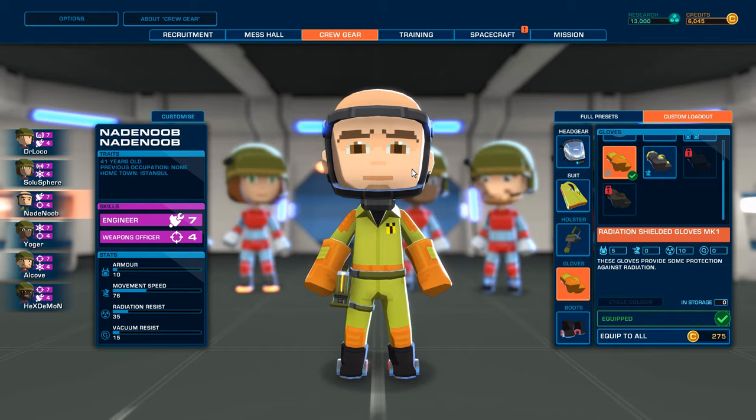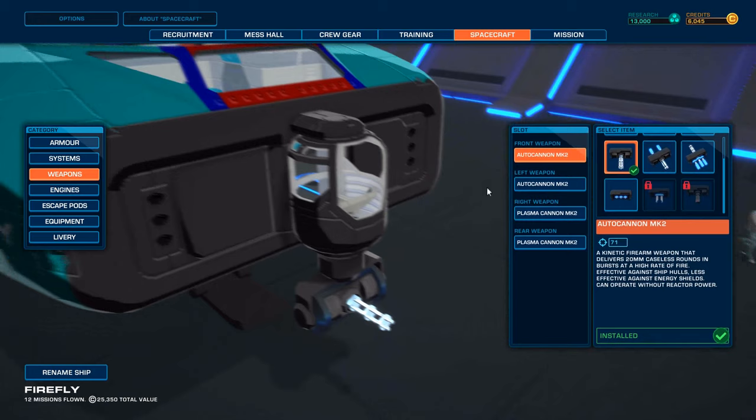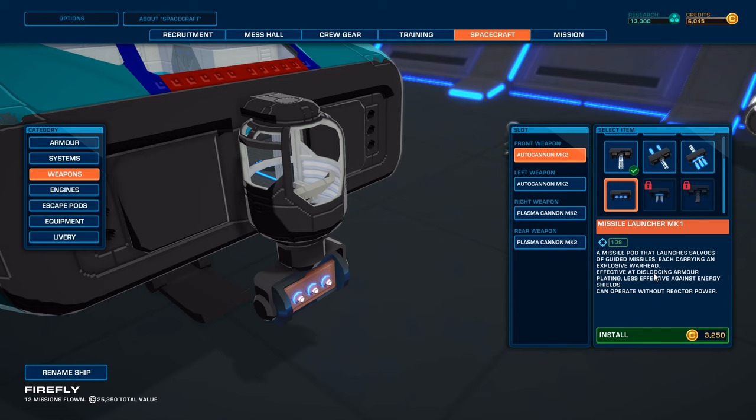We've got some new weapons. Oh, what is that? Oh, a missile launcher. A missile pod that launches salvos of guided missiles, each carrying an explosive warhead, effective at dislodging armor plating, less effective against energy shields. Can operate without reactor power. That's quite interesting. A lot of damage. I wonder if that's DPS. I really hope it is. That's quite a lot, actually. I think we'll replace one of our autocannons with it.